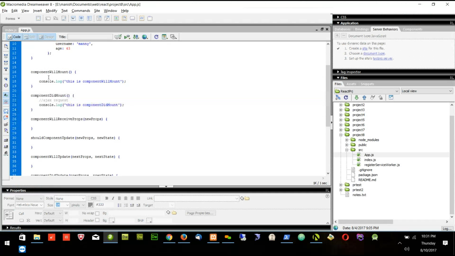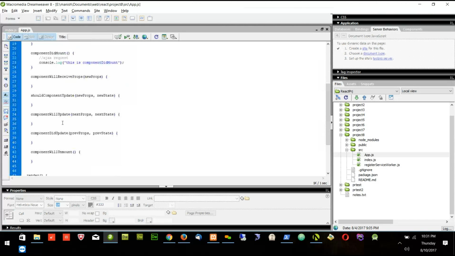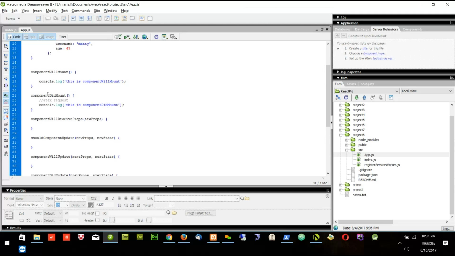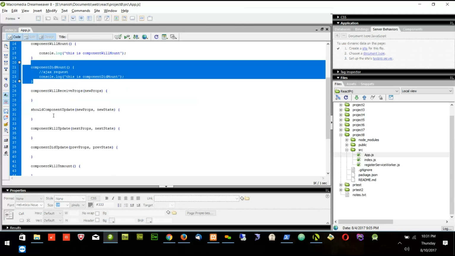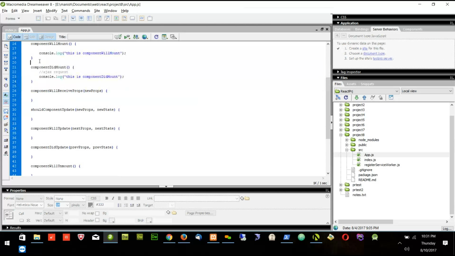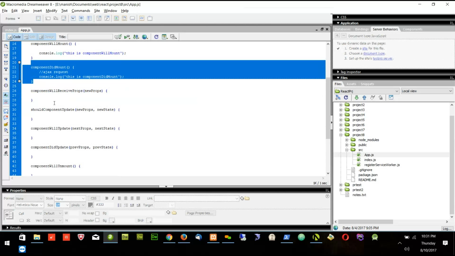You cannot put it here or any other place. Similarly, each one has some function. So if you want to write some custom code in each of the lifecycle methods, you can do it. Practically, I have used only this part. I never used all the other things in any of my projects. So from a practical point of view, only this part is important, but the rest are all important for interview purposes.